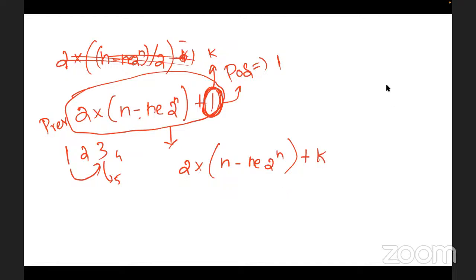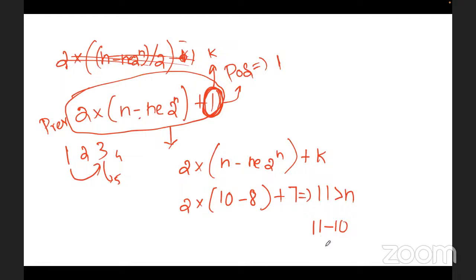One of your friends gave me the answer like 2 into 10 minus 8 plus 7. What would be the result? It is 11. But this 11 is greater than n value. So instead of taking this 11 as it is, if the result is greater than n value, I have to do 11 minus 10.